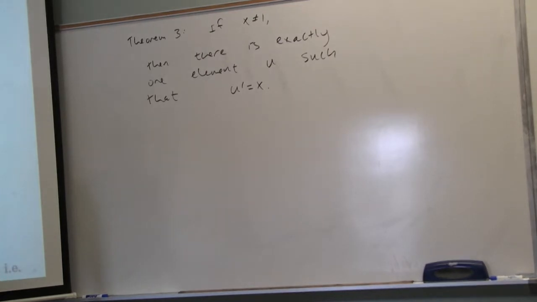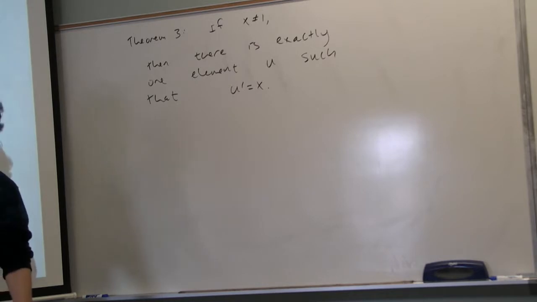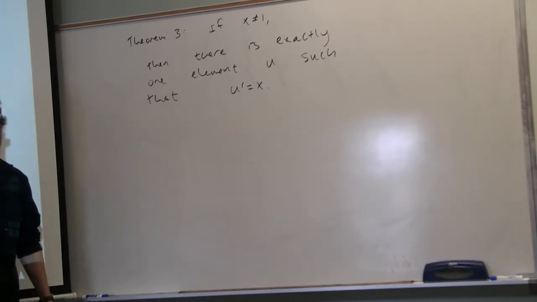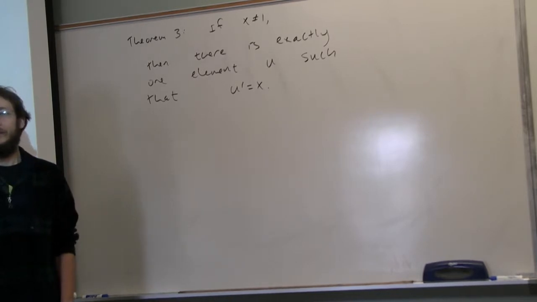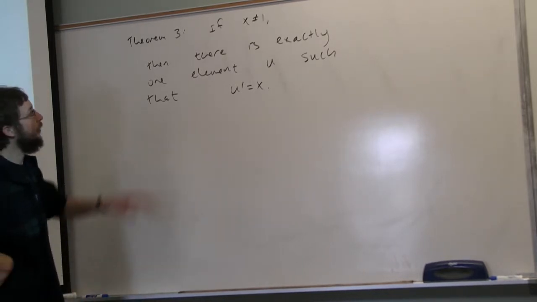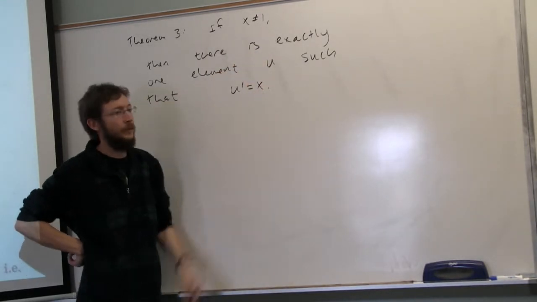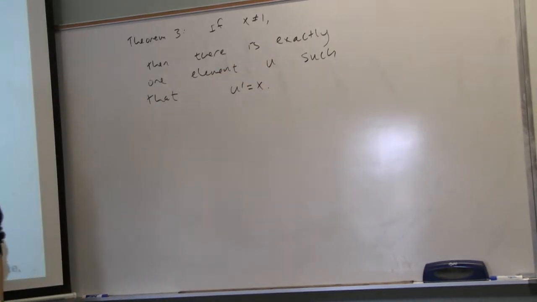As long as a number is different from 1, take 11 for example, then there's a number that succeeds to it. What is it? 10. As long as a number is different from 1, there's a number that succeeds to it. What about 94? 93 succeeds to it. Okay, so that's all this theorem says. If you're different from 1, then there's a number that succeeds. So there's always a number before a number. Yep, that's all the theorem says. There's always a number before a number, unless you're at 1, because 1 is your starting point.